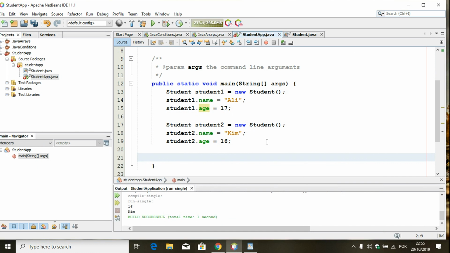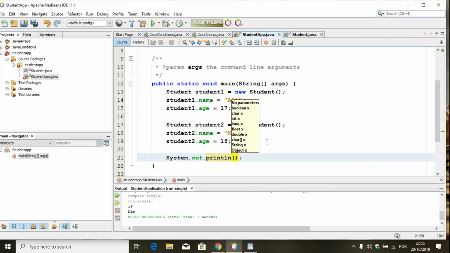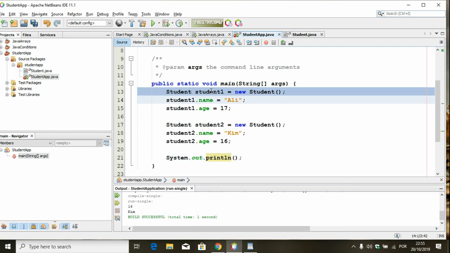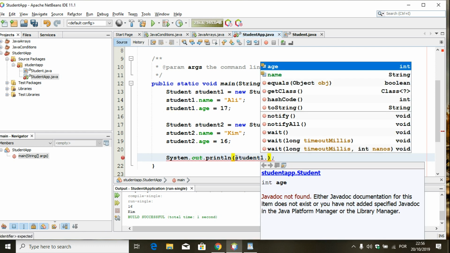Now if I ask you to print the name of the two students, what is the object name of the first student? The object name is student1, so we want to print student1 dot name.